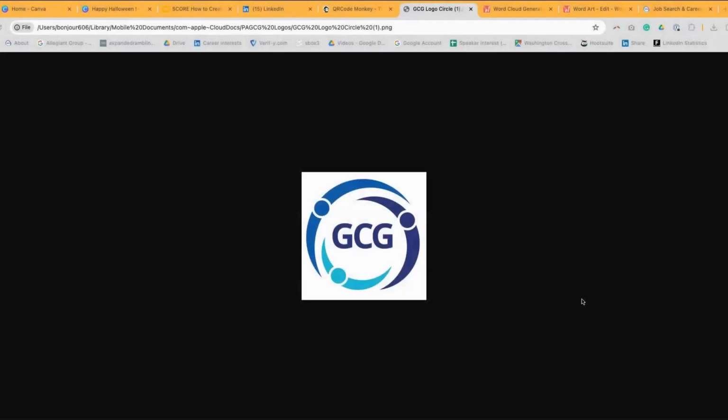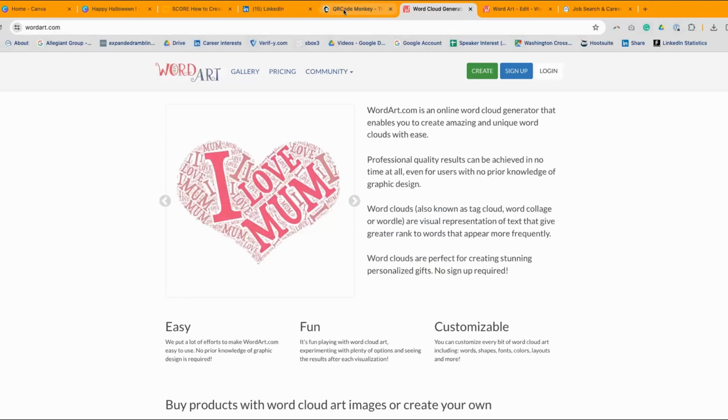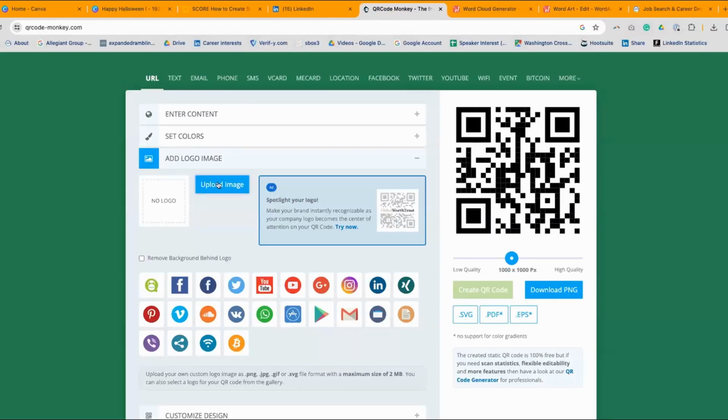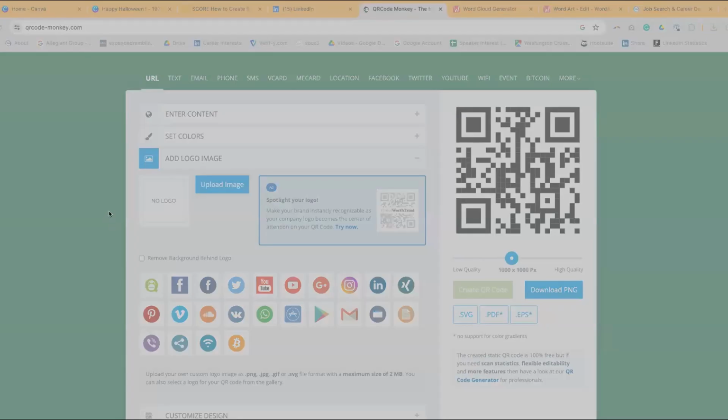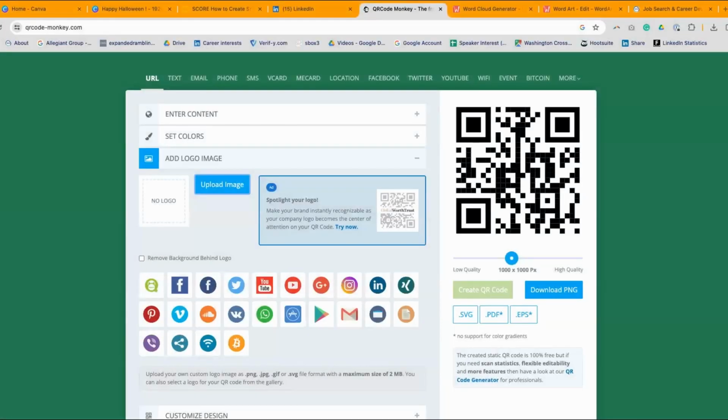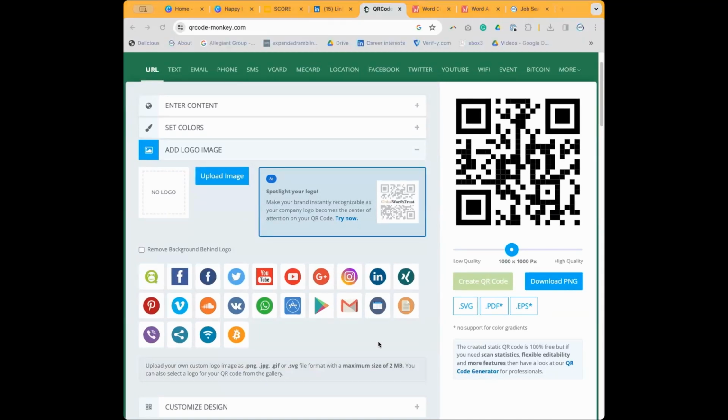Okay, let me try that again. I'm pulling up my drive. I think I'm going to have to move my screen out of the way. It's not going to let me drag and drop it nicely right now. Okay, here we go.